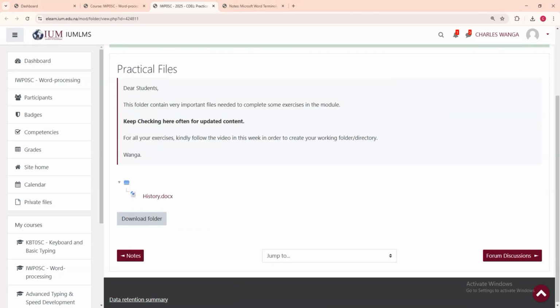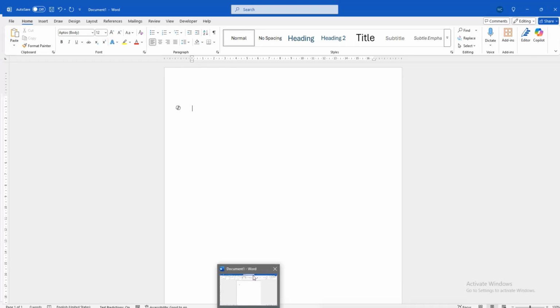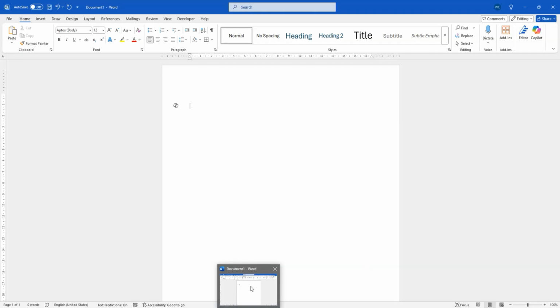Once it is open, we want to see how to make use of the cursor. Okay, I trust yours is loading.